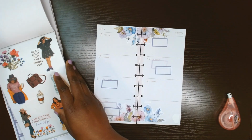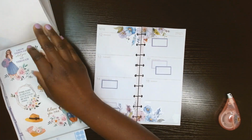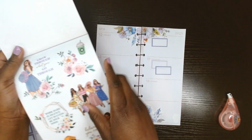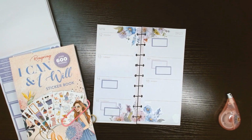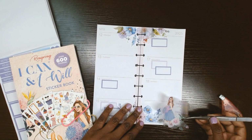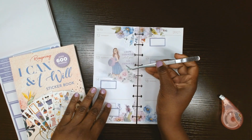Alright, so let's get in the I Can and I Will book. And we'll put a girl in here. I think I want to put the Grow Through What You Go Through girl because I feel like her flowers really match what we got going on here. And I'm going to put her down there in that note section. And that'll count as a quote as well. I don't know though because now her flowers are going to clash a little bit, ain't they? Should I put her over here? But then you're not going to see the words. I'm going to put her over here.